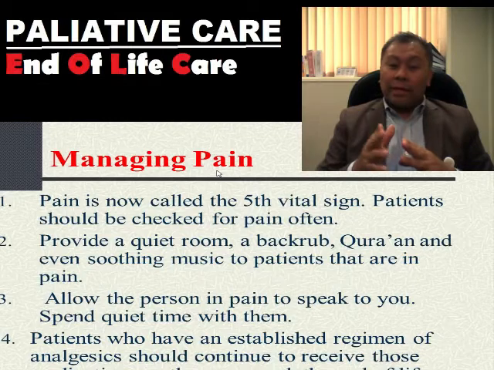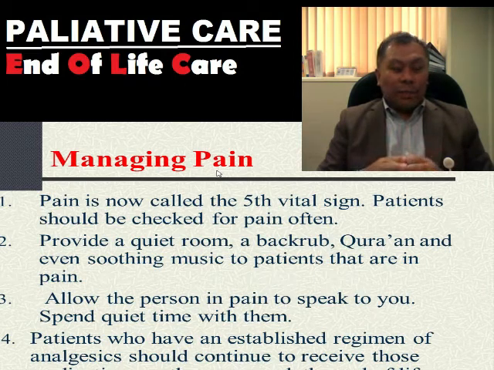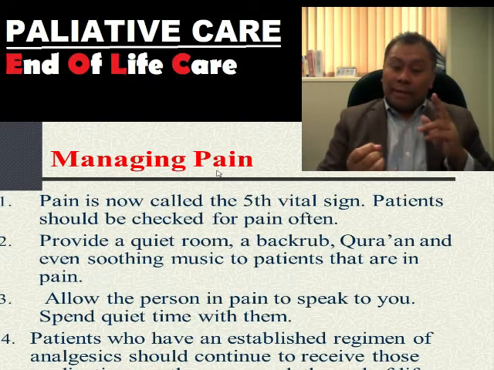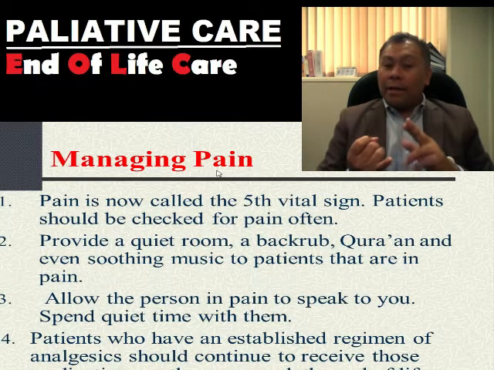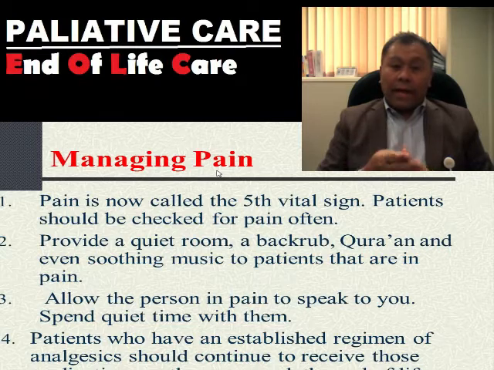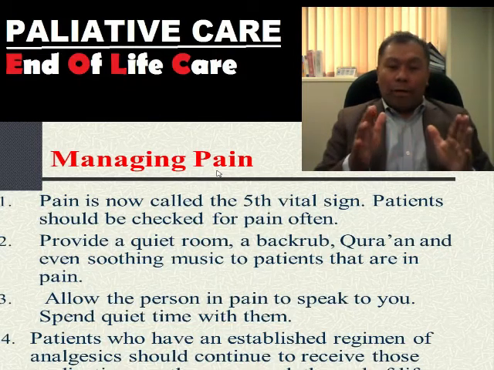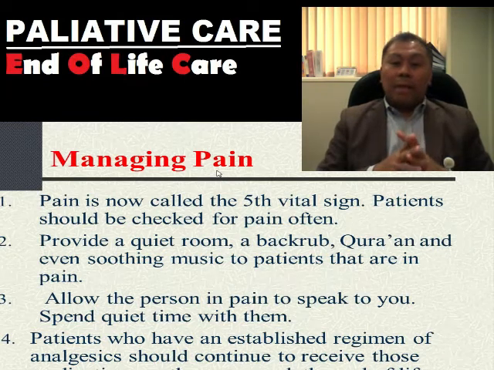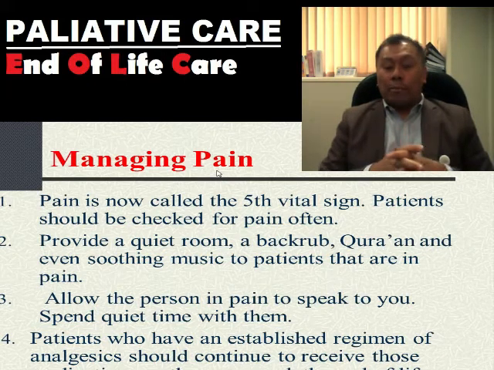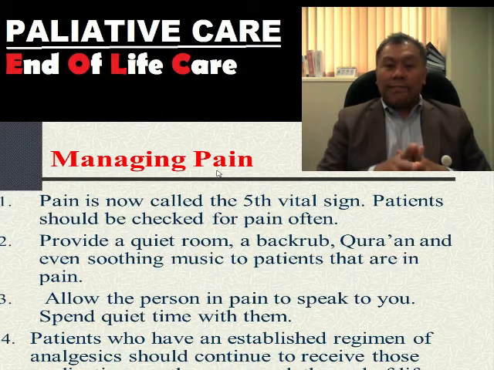Remember, there are four vital signs. Usually we work and do the objective assessment of your patient. We have the temperature, the respiration, the pulse rate, the blood pressure, and then we have the fifth vital sign for managing of pain. Patients should be checked for pain often, or if not often, regularly.